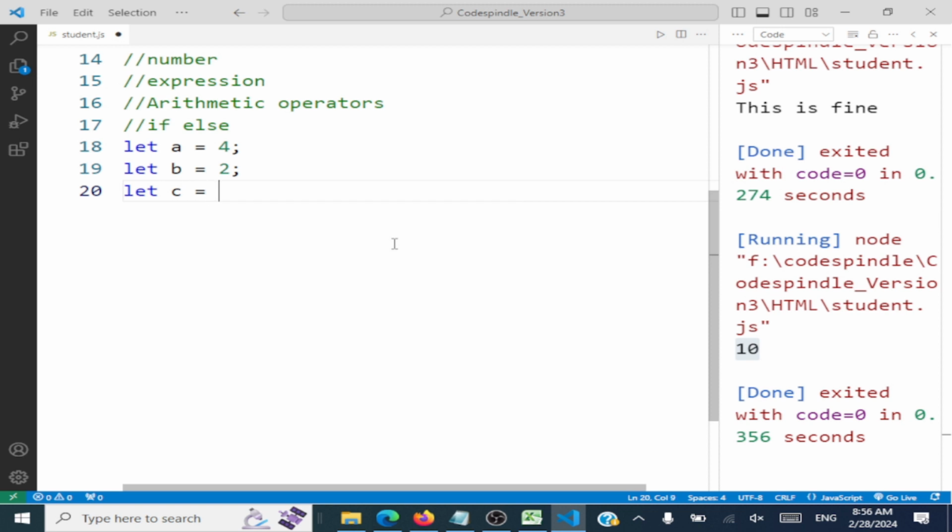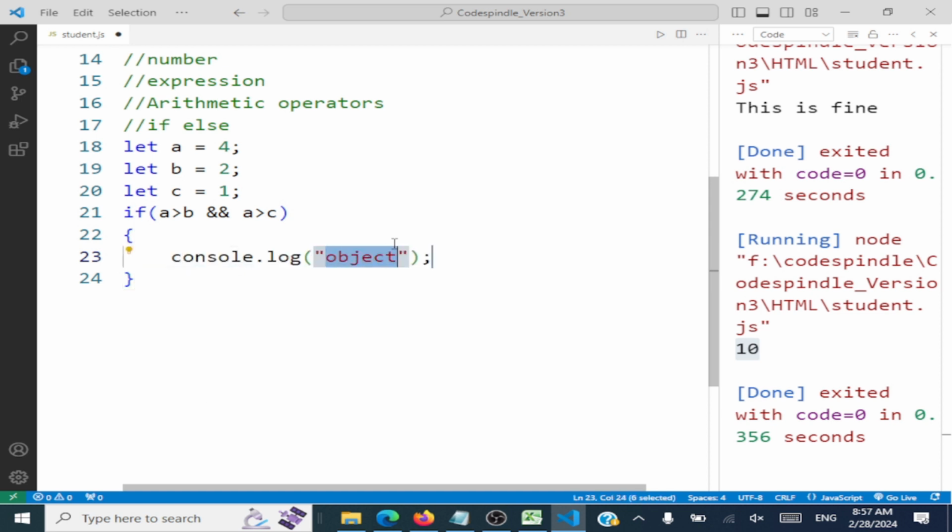Let C be equal to 1. See, I can use that in an if statement, right? If A is greater than B, and so this is the logical and, A greater than C. That's it. Space will be ignored, but still we'll console log saying this is fine.